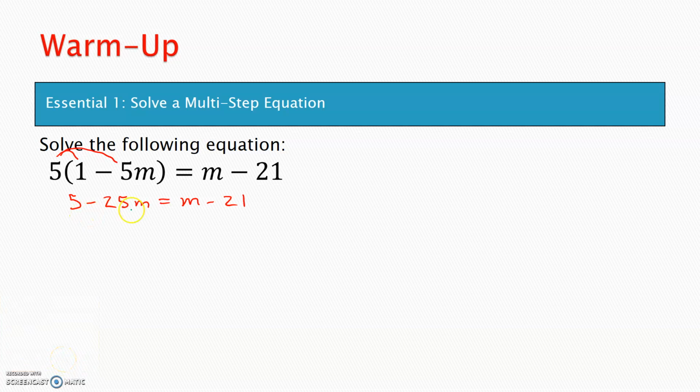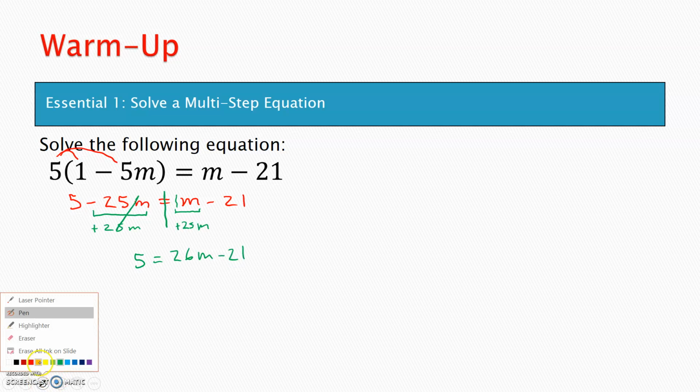All right, the next thing I notice, combine like terms. Can I combine anything on the left? No, this is a 5. This is a negative 25m. Not like terms. On the right, m and a minus 21. I can't combine those. But I do realize that I have variables on both sides. So my job here is to kick one of those over to the other side. I'm going to get rid of the minus 25m. What's the opposite of minus 25m? We say plus 25m, plus 25m. The 25m's cancel out. You drop down your 5, and that is equal to 25m plus one more m gives you 26m minus 21.